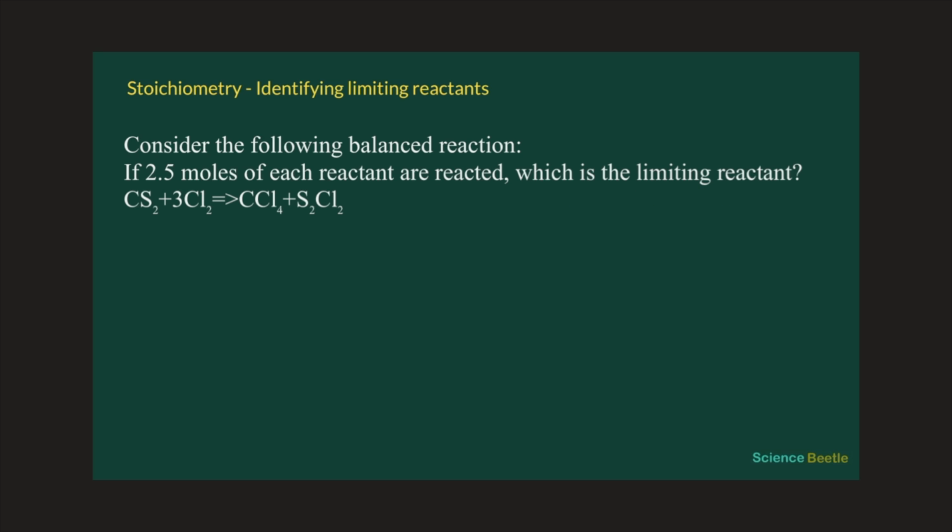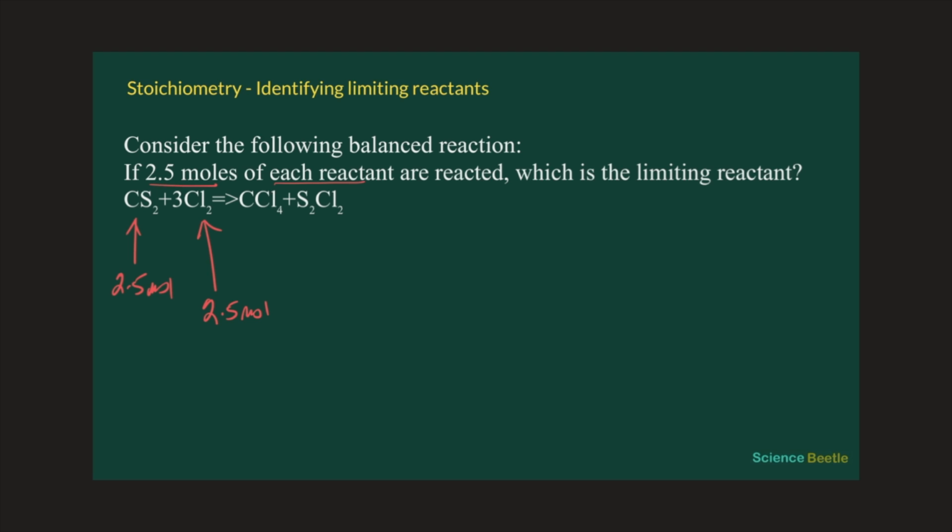So if we look at some of the important parts here, typically what I would recommend you do is underline general information that's provided. So we got 2.5 moles of each reactant. So typically I will go ahead in here and identify that we've got 2.5 moles of this particular compound, and we've got 2.5 moles of the other compound. Now, what this question is really asking is which compound runs out first? But the way that you have to do this is you actually have to run a test.